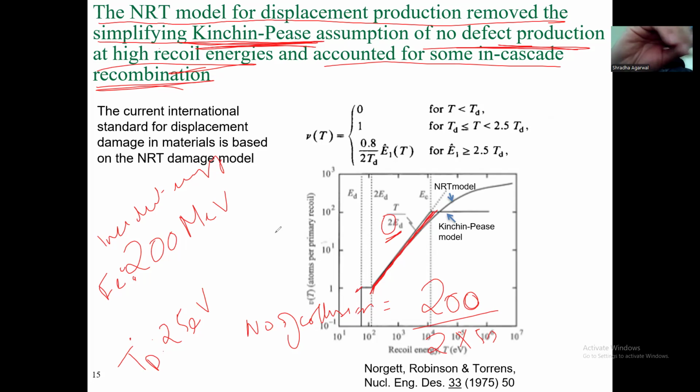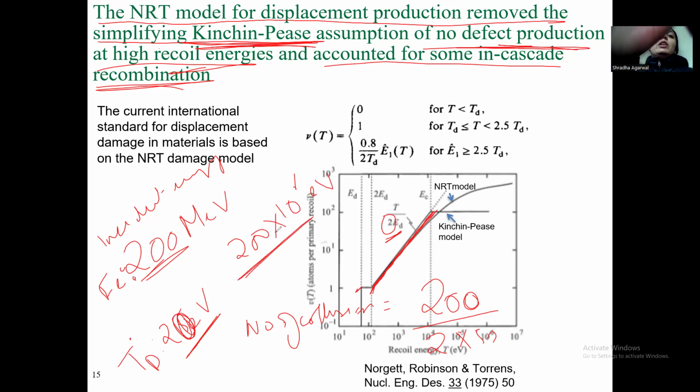You will say, if one atom has a threshold of 25 eV for a first displacement and the total energy is 200, why don't you divide? Let's call it 20, right? So for one atom to displace, I need 20 eV and I give you 200 MeV, and I ask you to calculate the total number of atoms. What will you do? 200 MeV, you will convert into 10 raised to power 6 eV and divide by 20. And you will say, Shraddha, it will be 10 raised to power 7 atoms displaced. So easy. Makes sense to everyone, right?